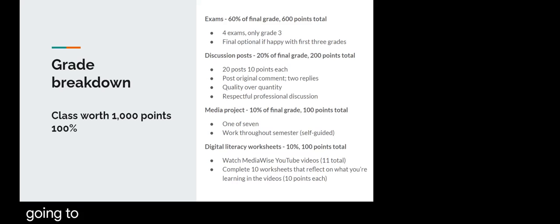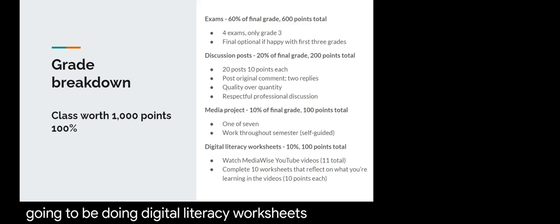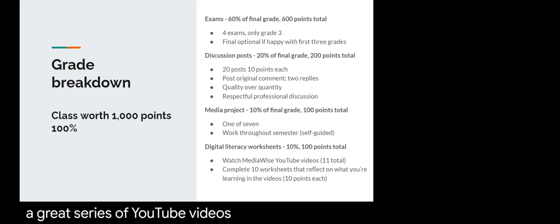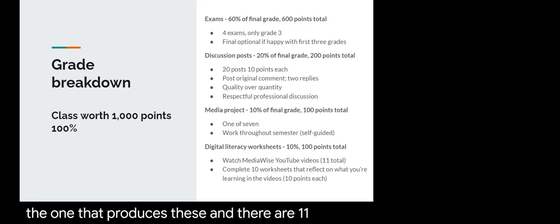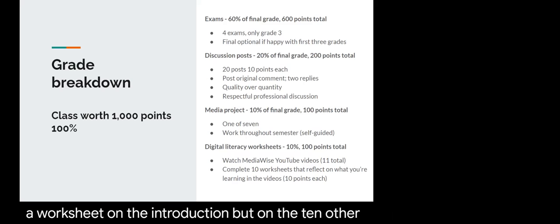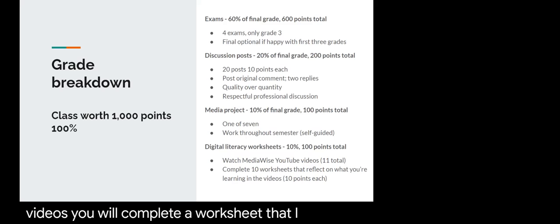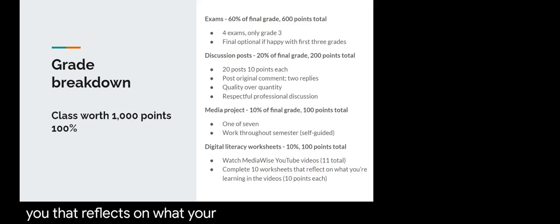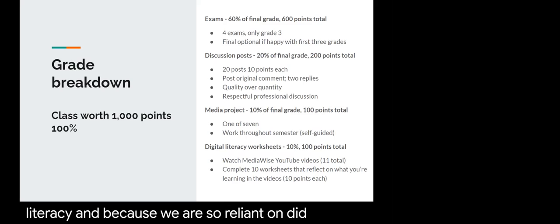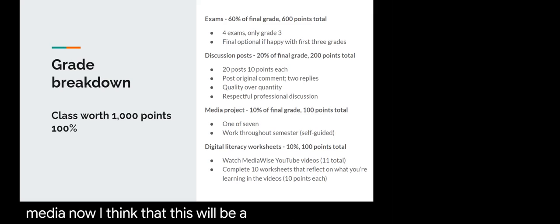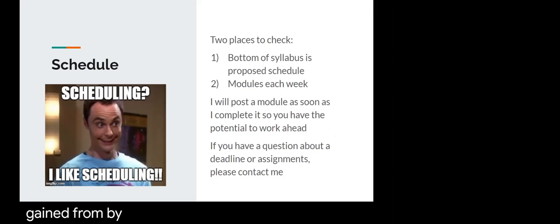And then we're going to be doing digital literacy worksheets. There is a great series of YouTube videos from MediaWise, and author John Green is the one that produces these. And there are 11 total videos. One of them is an introduction, so you don't do a worksheet on the introduction. But on the 10 other videos, you will complete a worksheet that I provide to you that reflects on what you're learning about digital literacy. And because we are so reliant on digital media now, I think that this will be a skill that we will all gain from by doing.